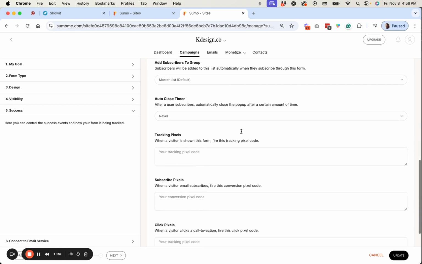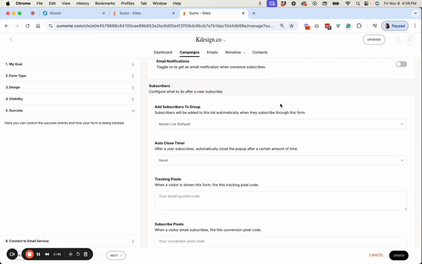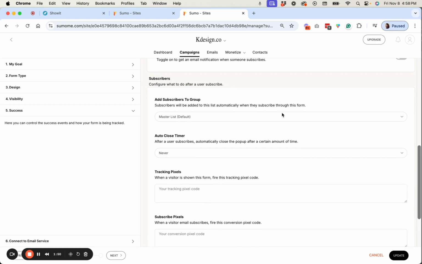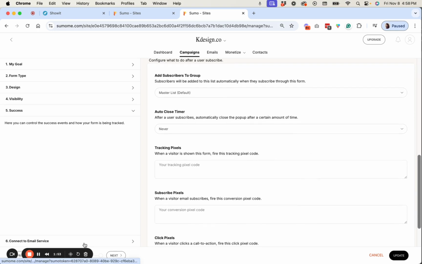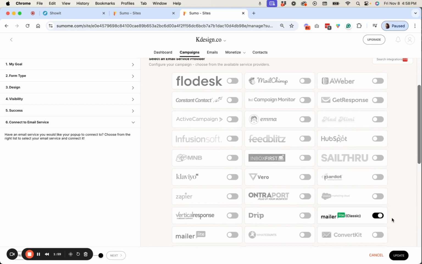But let's say you have more than 1,000 subscribers, or you want to create an email automation that follows up with several emails later down the road. This is where you can connect an email service, down here on this last little tab. I have mine connected to MailerLite because that's what I use.